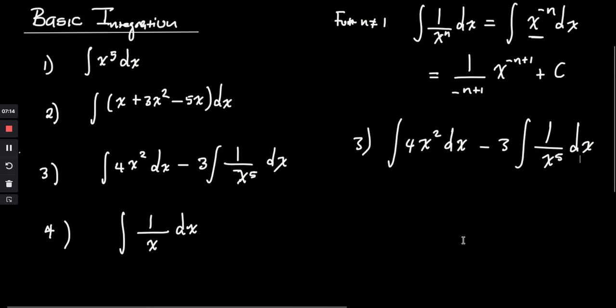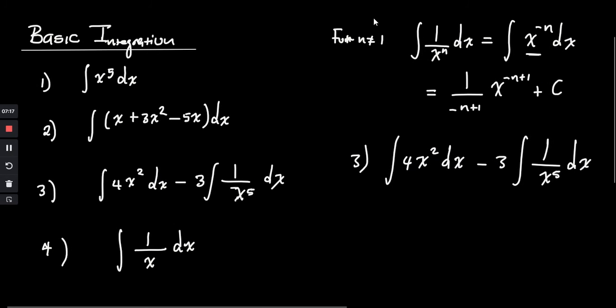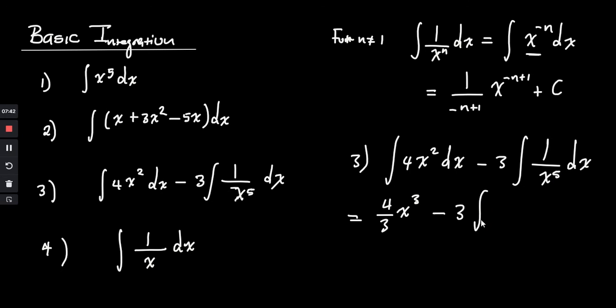So at least for this one, it looks more or less like the first case, like what we have in the formula that I provided. So for the first one, you can see it's super easy. It's 2 plus 1, so it's 4 over 3 x to the third. You can add a constant, but I said you don't really have to. Then you have this part, I'll do it a little bit slowly. So it's x to the negative 5 dx.